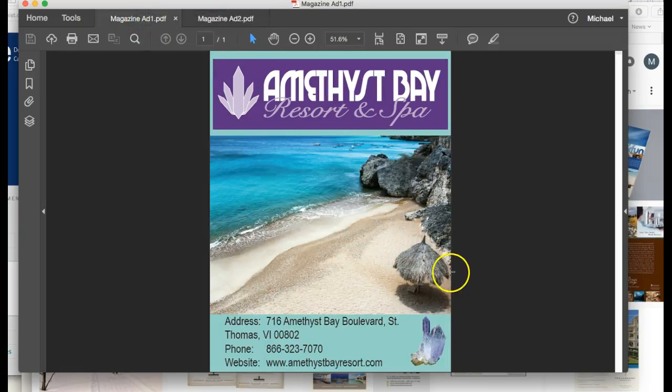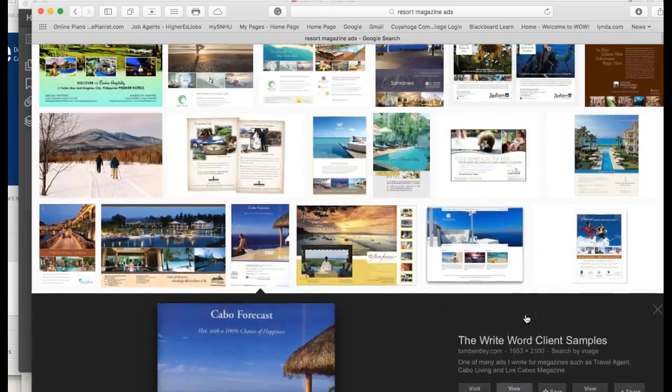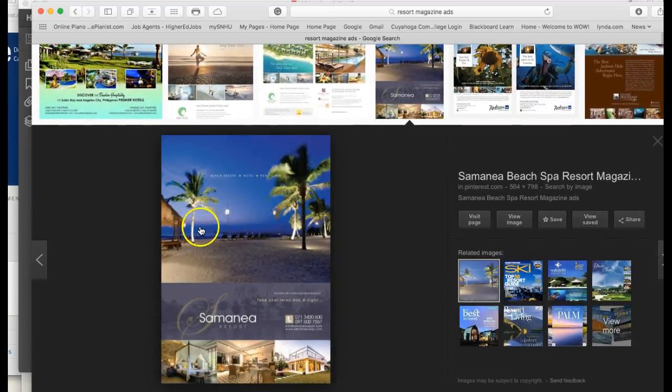We can see the same thing over here. This one's a little bit better. You've got this image, which is doing most of the talking. So this one is actually a much more effective ad right off the get-go. However, you do have this oversized logo, and then this big color box at the bottom of the ad. So what's this ad saying? It's saying, I don't know if I can decide whether I want you to look here first, or here first. So we're going to think about how we can assemble these ads in a manner where you know where to look first, you know where to look second, okay?